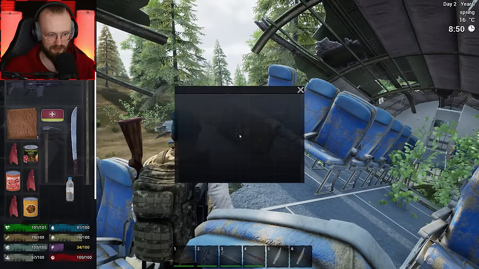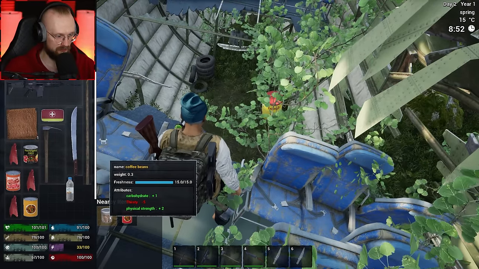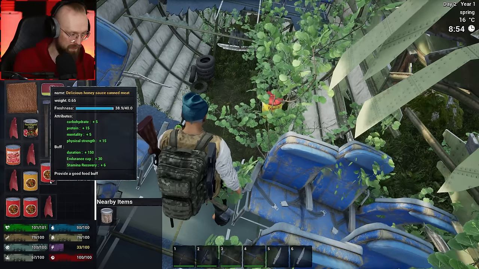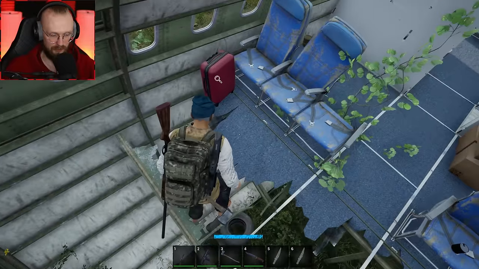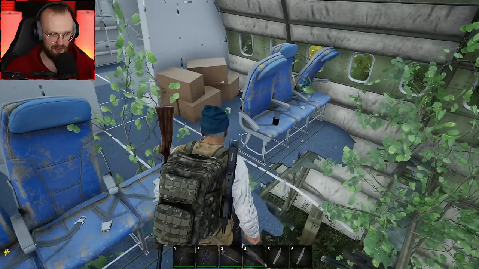I have no idea. Whatever, there's another suitcase that was empty. Anything else in this thing? Nope, just coffee beans, some more delicious honey sauce, canned meat. We'll get that canned meat over here. It does fit. And perhaps there's something else here, because look at this. There's another suitcase. Nothing here.